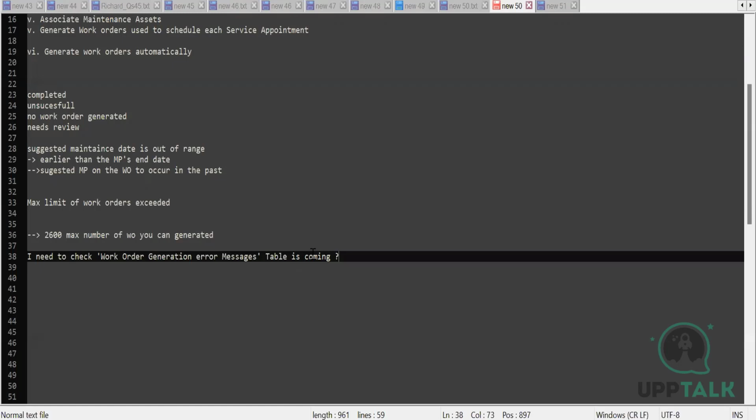They are just putting their cases, or they are maintaining the accounts, and then from those assets, accounts and cases, they are just sending the data to us. Based on the dates and the information, we are generating the maintenance plan records and associating them with the maintenance work rules and the maintenance asset, and finally we generate the work orders with the service appointments.